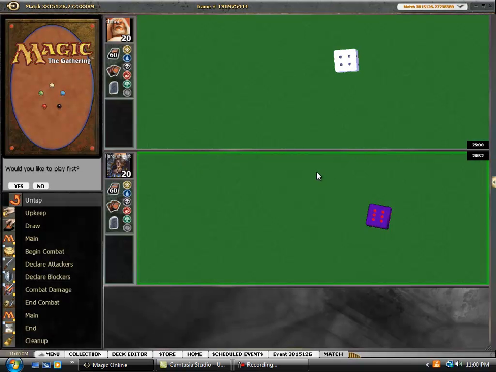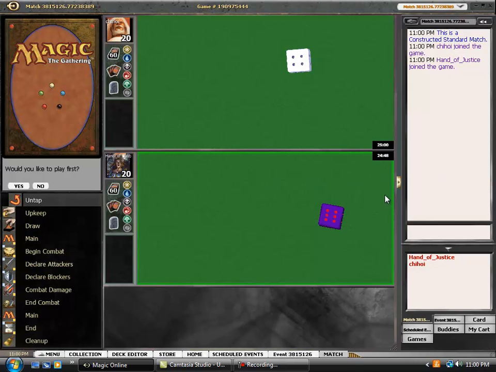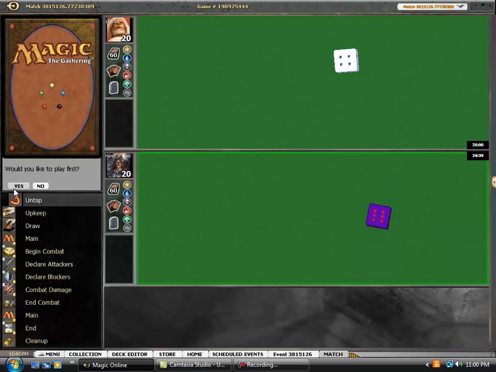Okay, here we are against our first round opponent for the 4-round daily. It's an opponent we've run into a couple of times before, a guy named Chihoi. Very strong player, so a lot of respect there. Let's go ahead and get started.